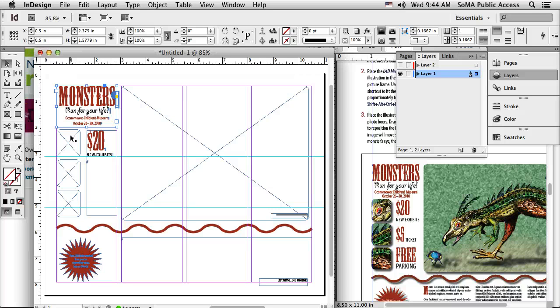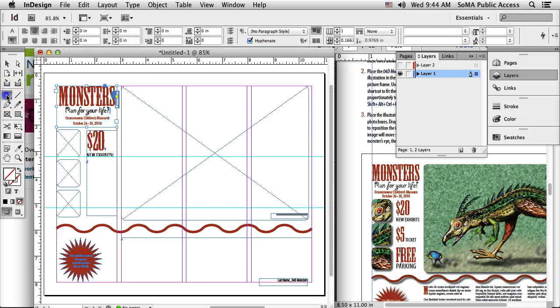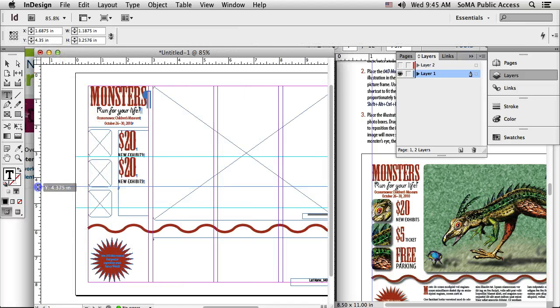Yeah, Tyler. So I was trying to do the 5 thing, and then it just kind of goes up into the 20. Exactly. I'm getting to that right now. So right now my cursor is on new exhibits. You see that? I'm going to go to my paragraph panel and add space after new exhibits, and let's try a half an inch, just make it really big. So that means the space between this is super big. So I'm going to hit a hard return and paste my $20. Space after, right? I use space after, and it's pretty close. So I'm going to base align this one. Remember how we talked about that?